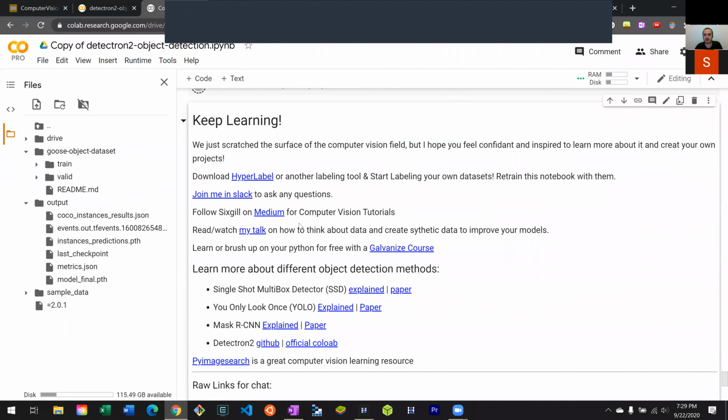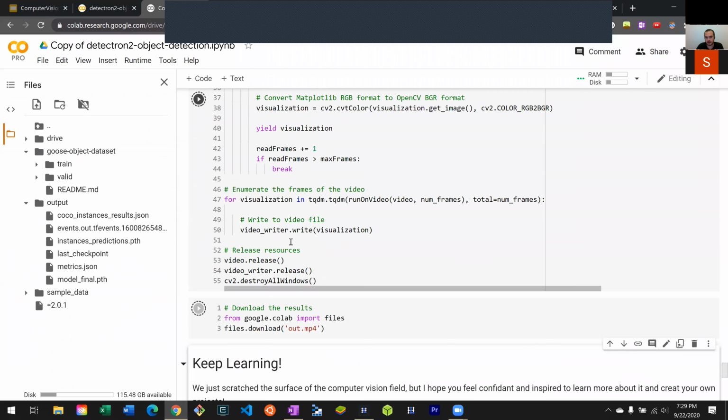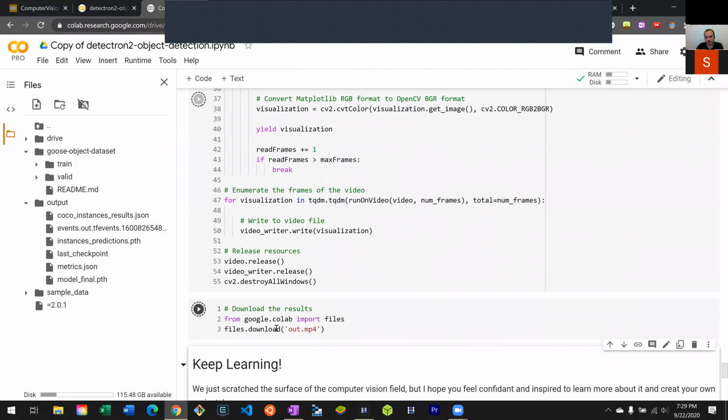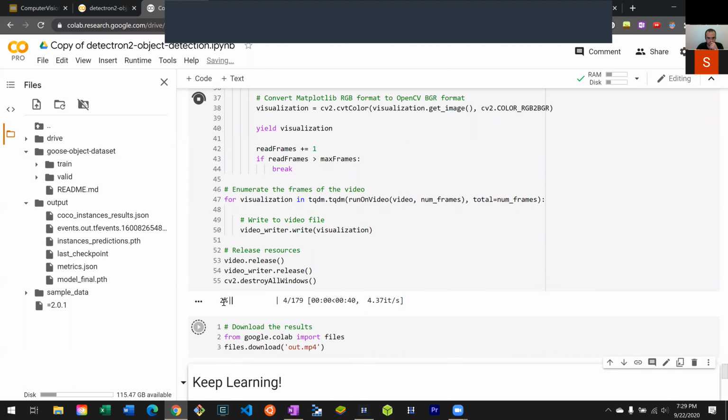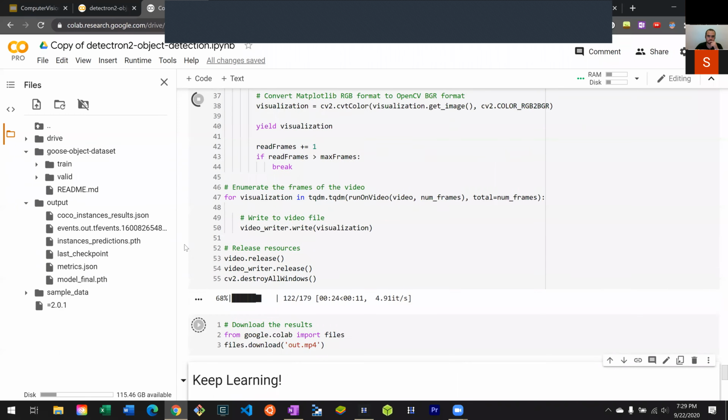All right, and real quick, I'll just run through all these, and you should too, and then I'll walk through what's going on. Essentially, this is going to take in a video, run our detection network on that video, and then save a video with the detections drawn over it. So this should start counting. And once you do that, you'll have a really cool video to show off that you built a custom object detector. And when you label your own data set and bring it into Colab, it's even cooler. You can make your own video on whatever object you want. If you want to detect your dog or plants or anything you can think of, you can do that.